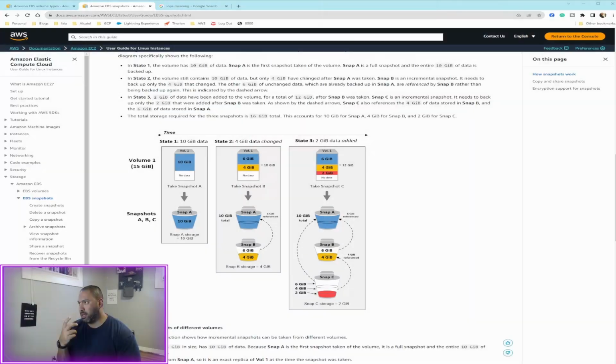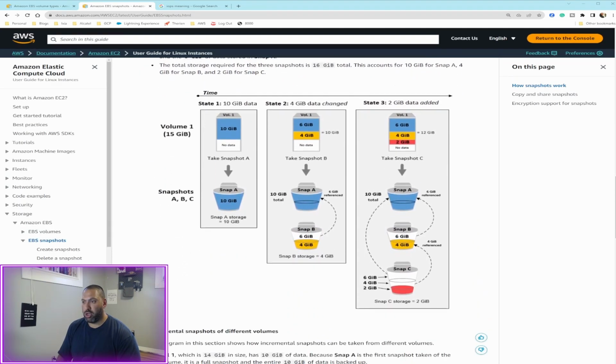And when you create a snapshot, well, again, I'll go back to the documentation. So the first time you create a snapshot of a volume, you're basically creating the snapshot of the entire thing, and then it's incremental. And this is the diagram that I like. Again, I'm not drawing anything because everything's on the AWS documentation. So if you think about it, you have volume A right here. You already have 10 gigabits of data inside of it.